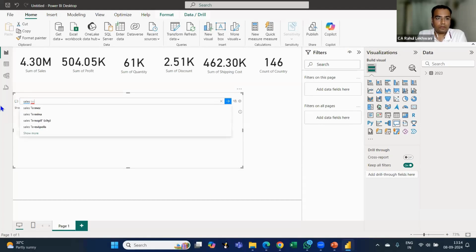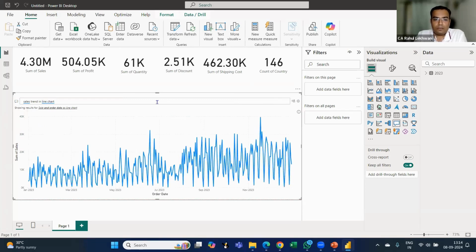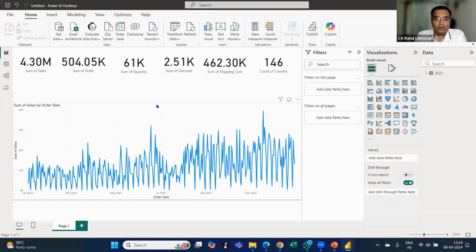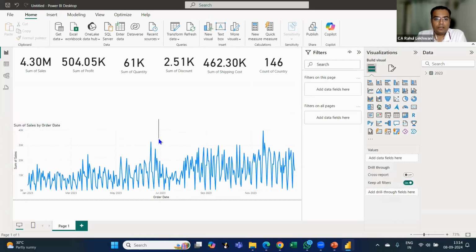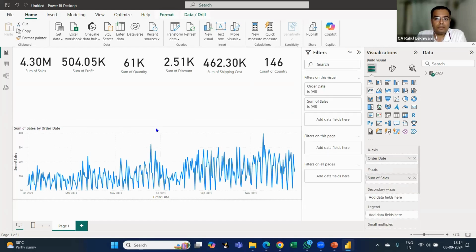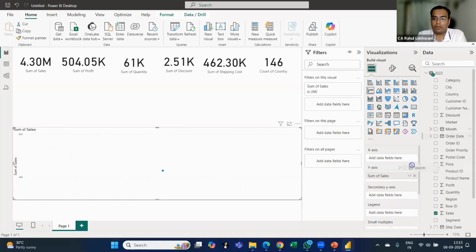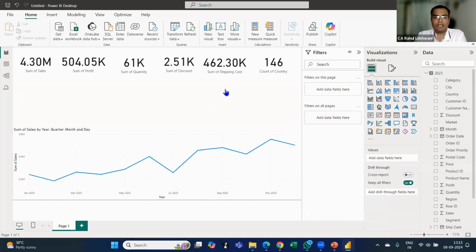So, can you see this? Sometimes, like any other AI tool, it is going to ask you for the details. Okay. So now see, my monthly sales have been generated. In this way, if you want to change something, for example, instead of order date, you want to have month, you can put month also. So this makes my life quite easy in terms of creating a visual.